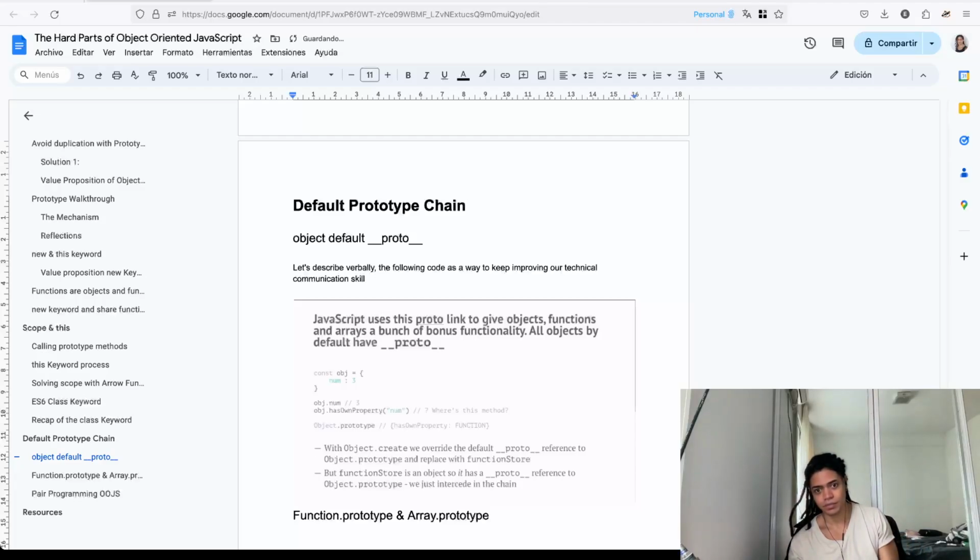Okay, folks. This is what I would call dogfooding. JavaScript dogfoods, that phrase meaning we use our own product. It dogfoods its own prototypal nature. It wants all the things it creates, that we create, but also any objects it creates, any functions, to all have access to a bunch of bonus functionality. You can use any language. An array in Ruby, or a dictionary in Python, they all have access to certain functionality.